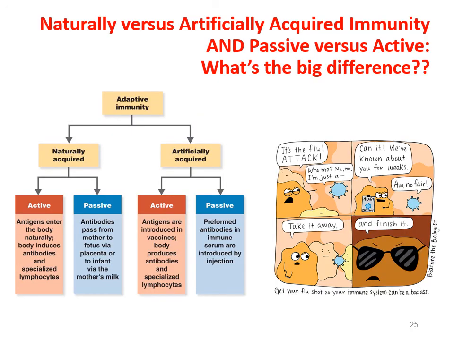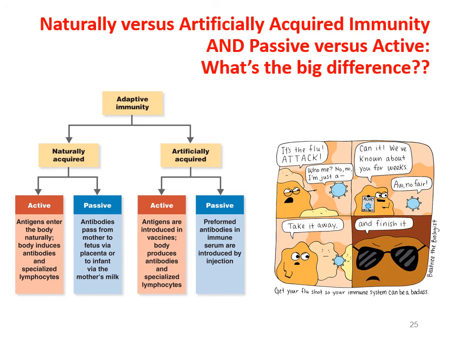Now, with immunity, there's a lot of terminology you'll encounter, but like with everything else in biology, if you just break down the words, it'll really help you figure things out. So your immunity can either be naturally or artificially acquired. And what I want you to write down is the difference between those two is whether or not a doctor and shots are involved. Okay, meaning for natural, I want you to write naturally acquired immunity means there is no doctor, no shot, no injection into your body.